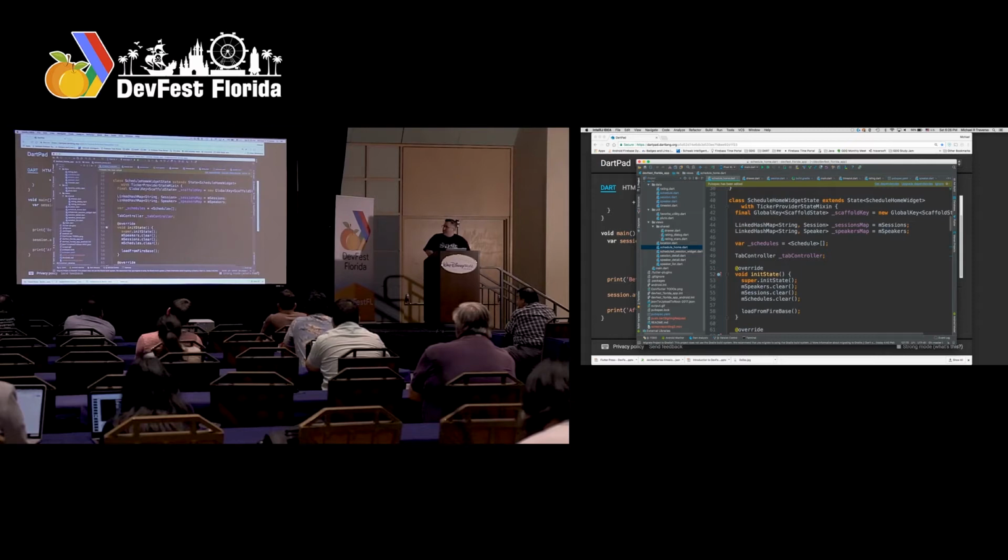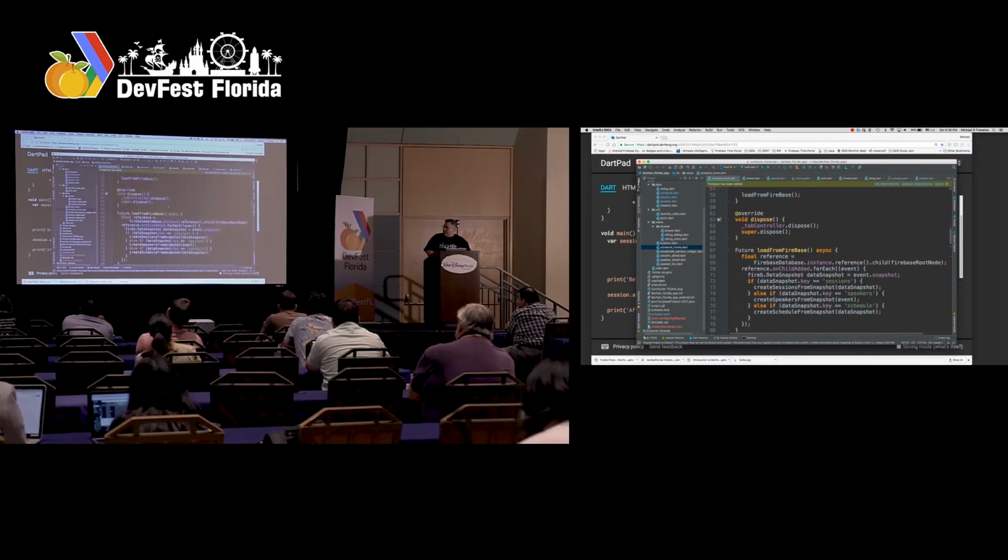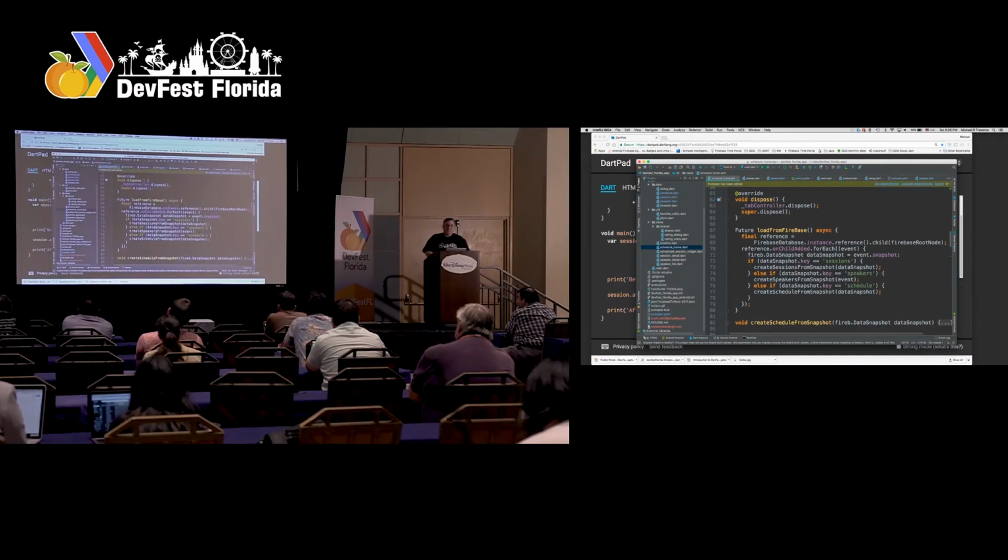All right. So here we're going to keep track of the sessions, the speaker maps. We're going to keep track of the schedules. We'll have a tab controller in case this was a multi-day event. And then we'll clear these out because we want to make sure we clear these out and load these up. Unfortunately, we're not caching any of this data. Just didn't have time because we were organizing all this. But you'd want to ideally cache this and check. And then here is this load from Firebase method.